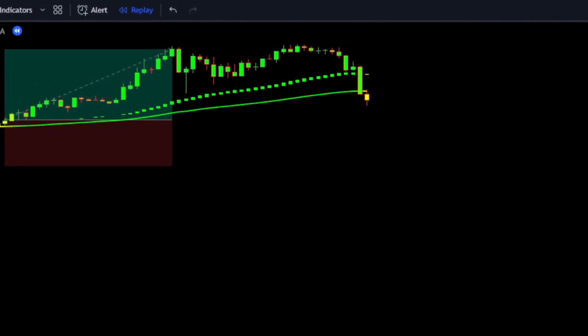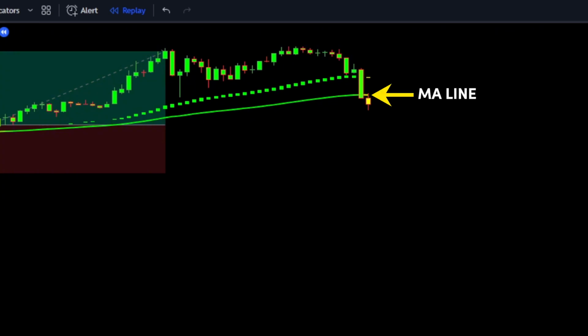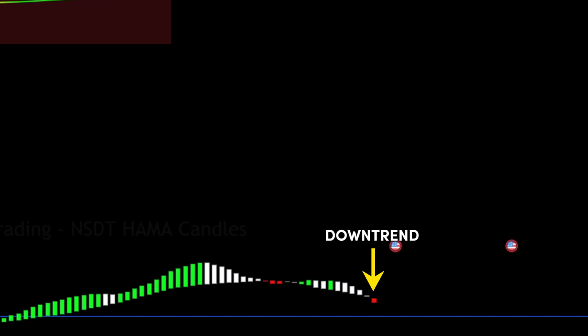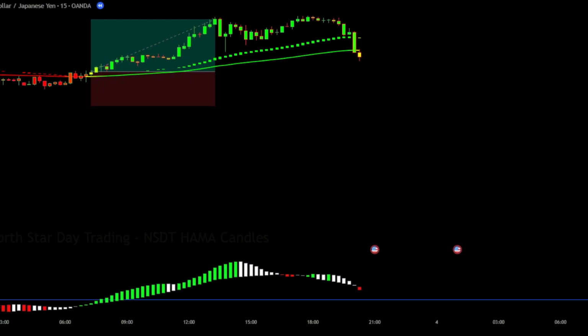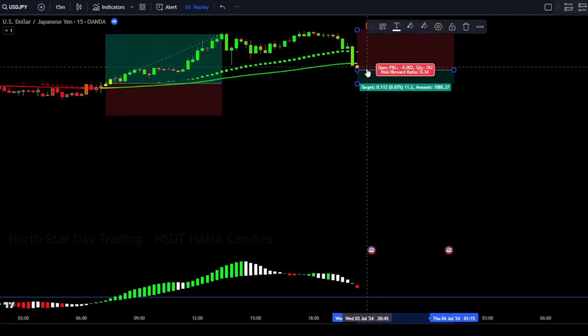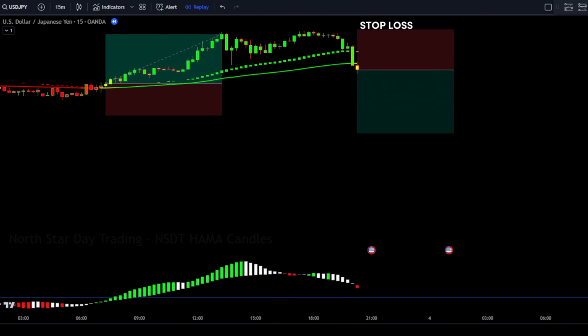How to place a sell order. If the candlestick changes from green to yellow, it is a sell signal. However, you must ensure that it is a valid sell signal. Ensure that the candlestick closes or is below the MA line. As confirmation, make sure that the redK momentum bars indicator is red. If all conditions are confirmed, you can place a sell order after the candlestick closes. Place your stop loss at the latest swing high. Use a take profit target with a risk and reward ratio of 1 to 1.5.